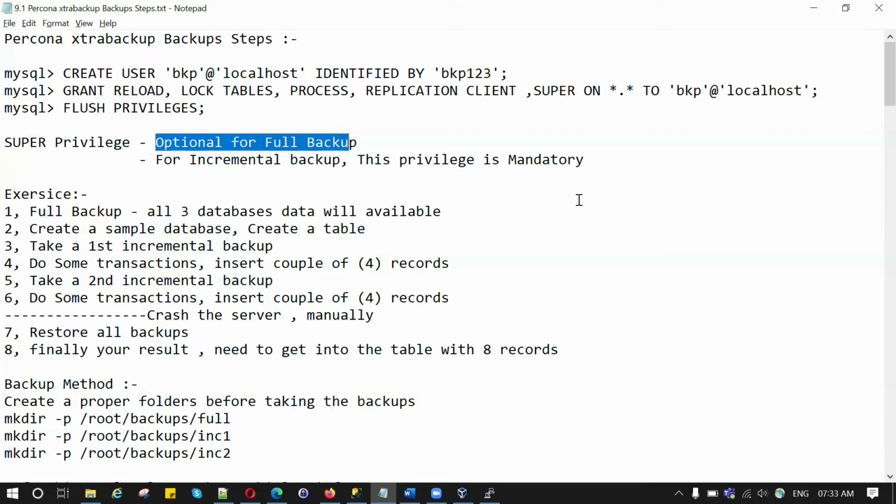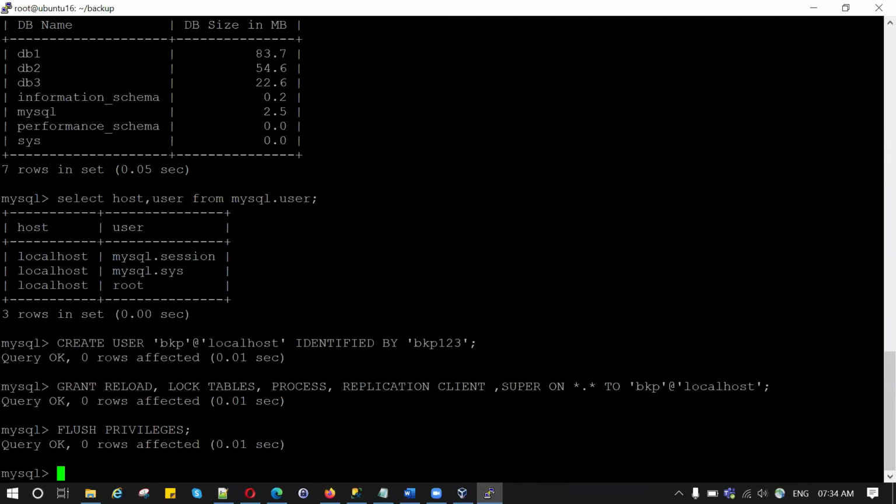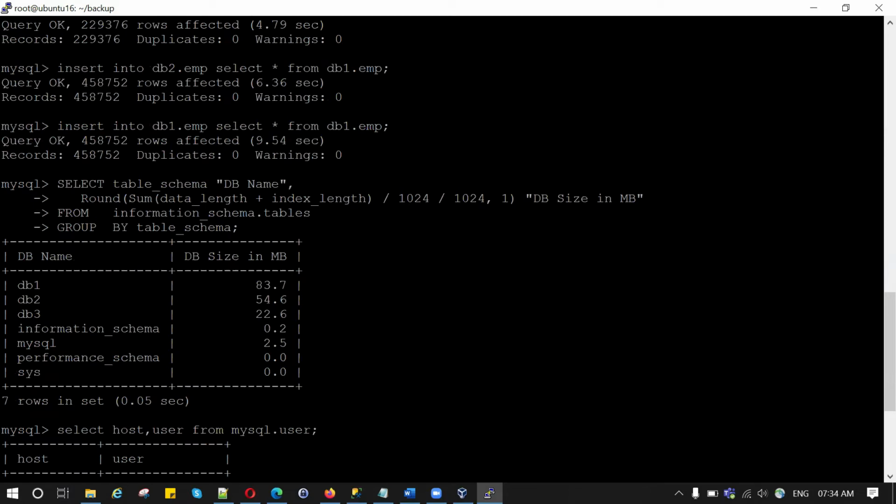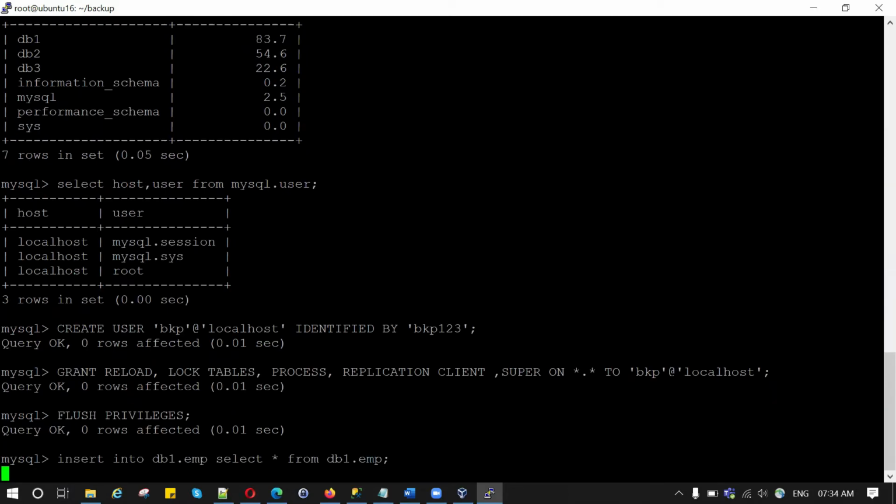Very important. Okay, if you want to take a full backup, you can take it directly. But what is meant by full backup? Whatever content you have, that we can take a backup of. For example, 50 MB, 500 MB is there. That 500 MB will improve with one more 100 MB, will make it a DB1. And we'll come to know.